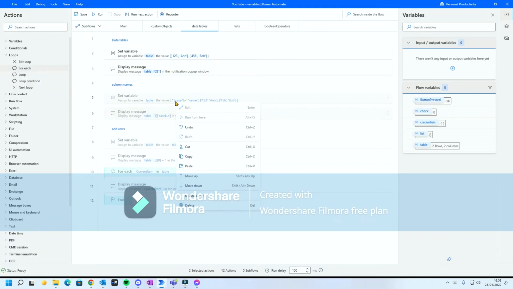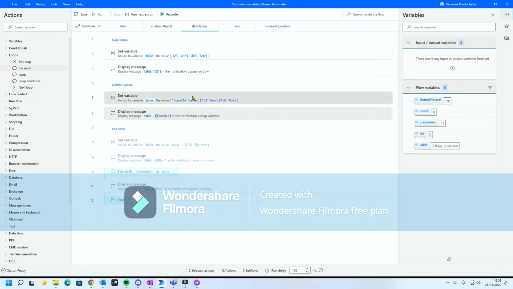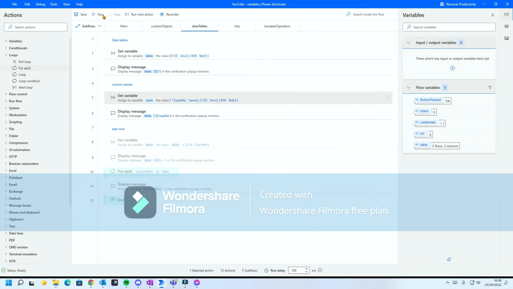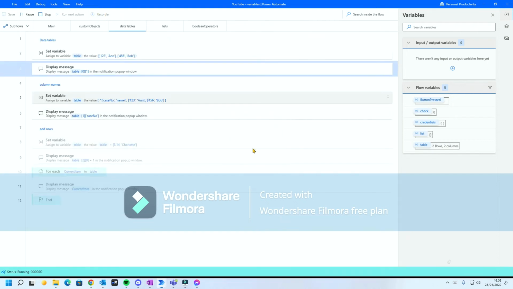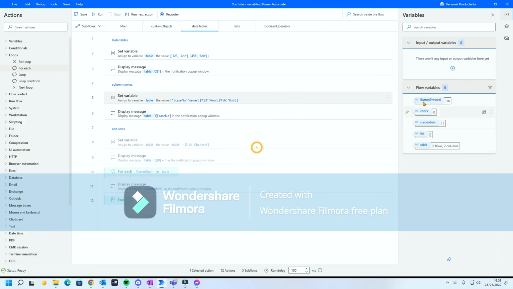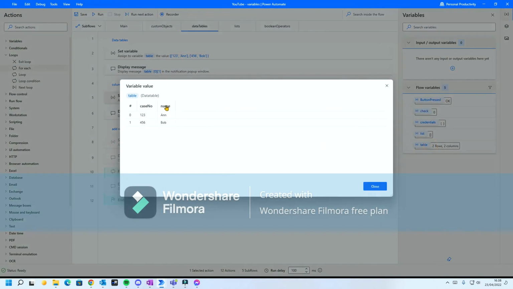Usually though, we would like to add column header names. We almost always want to do that, so it's easier for others to read our code, and we can do that as well. We use this operator here. I don't know what it's called, but we use this, and Power Automate Desktop will know that the first row here are headers. So I've called them case number and name. And if I run this, you can see that the table is still the same, but now it has headers.